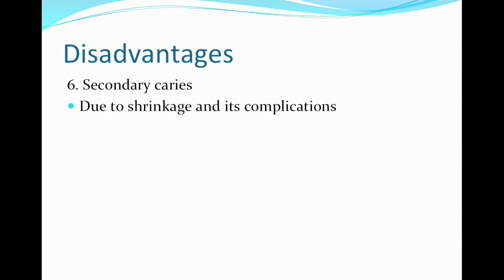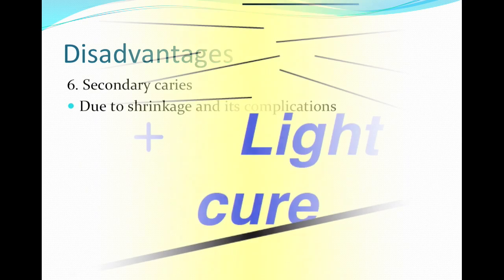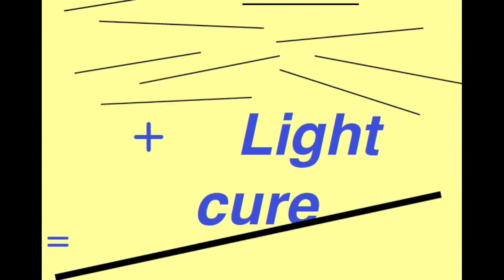So composite shrinks when it sets. I apologize for this slide, but if someone has a better idea to convey this information, do tell me. Basically, what I'm saying here is you start off with small particles, you finish off with a polymer when it's light cured, and there's a lot of dead space between the small particles which goes when they bond together. Therefore, there's shrinkage of the material. The material literally becomes smaller when you set it with light.